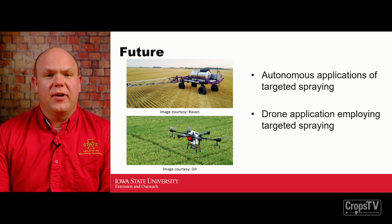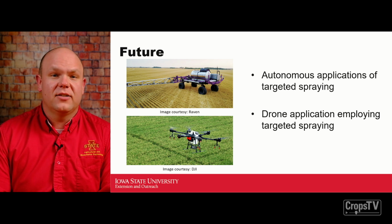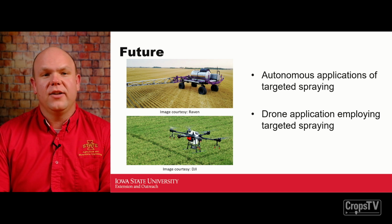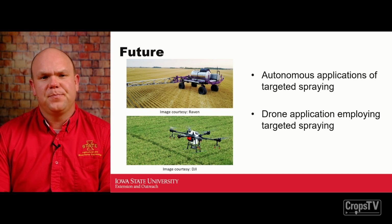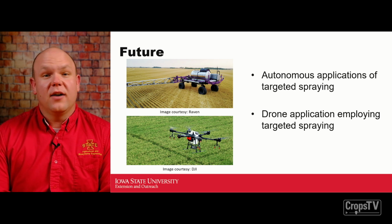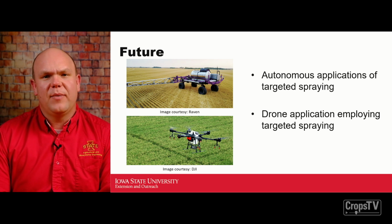The next is drone applications. So we see this today. There are companies in the state of Iowa, companies across the country, that are actively exploring using UAV and drone technology to apply pesticides or apply dry products to production agriculture fields. I think these make a ton of sense for tight to reach spaces, right? Maybe wet areas of a field, small areas where it just doesn't make sense to get a large self-propelled sprayer into. And we're going to continue to see that type of application and adoption grow in these systems.